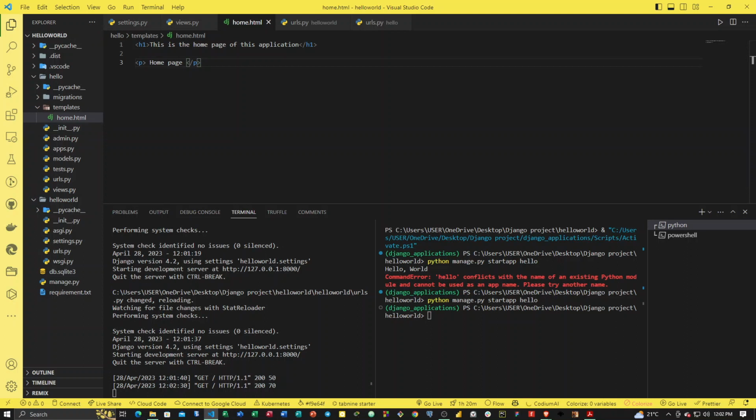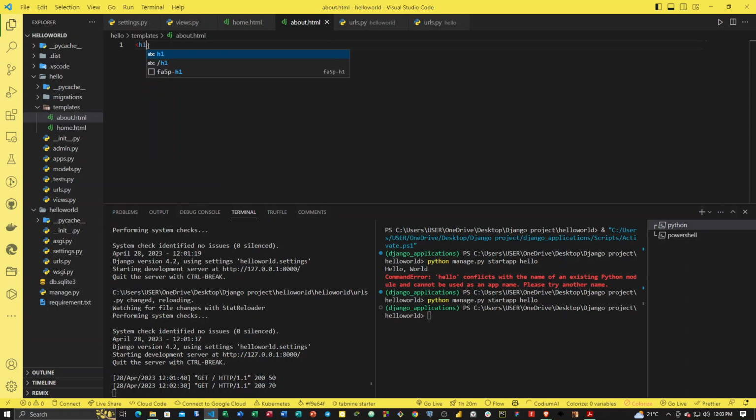Now from here, we can decide that we want to create an about page. We can now go back to the templates and add about.html, and I can say that inside this about I have heading 1, and inside this heading 1 we have: this is the about page.